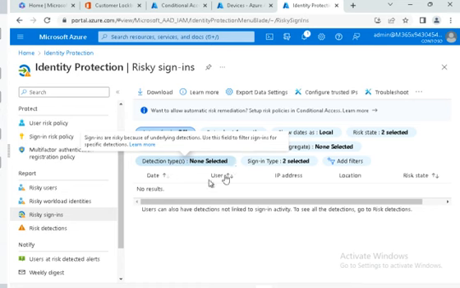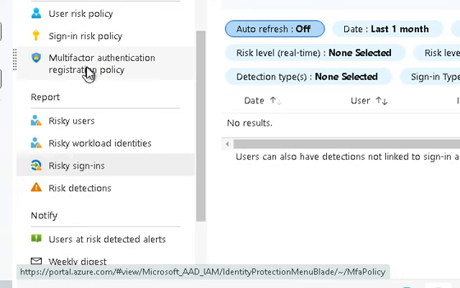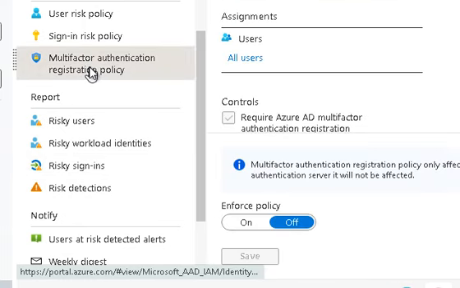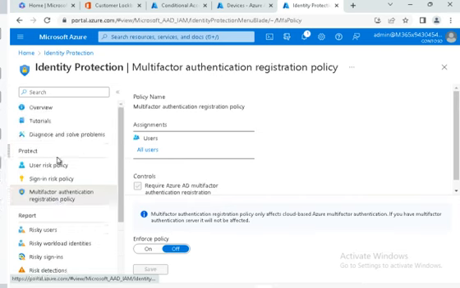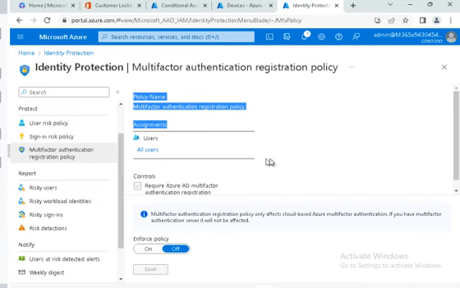Now, if you look at here, multi-factor authentication registration policy. Here, as you can see, assignment all users.